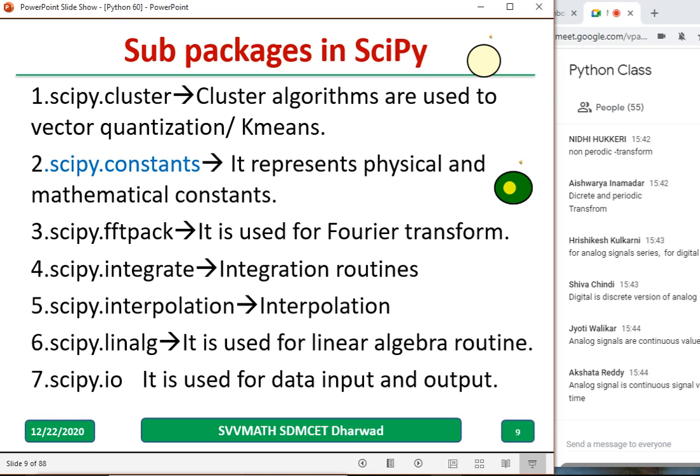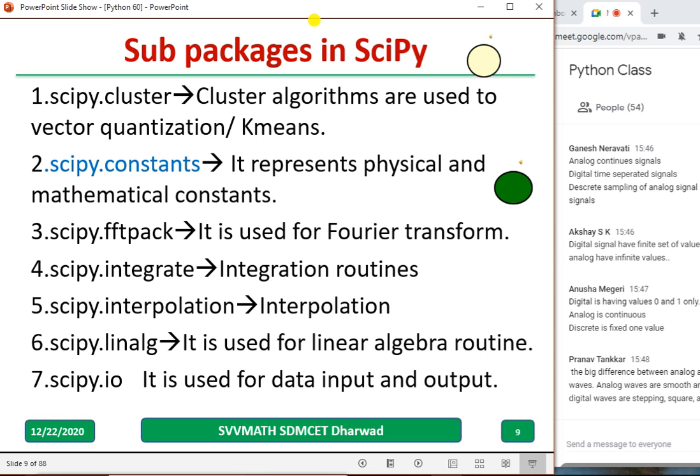Let me know who will type in the chat box within a minute. And I hope I have clarified the difference between analog, digital and discrete. Anusha has typed a very nice answer, and even Shiva has given a little answer.